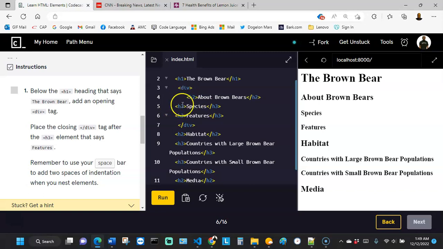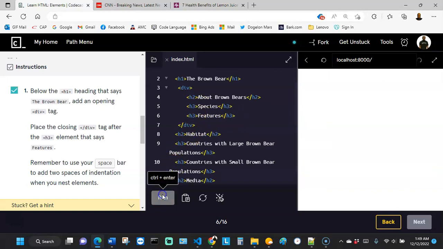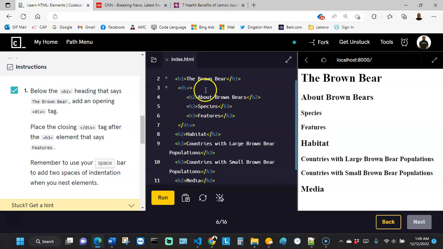So we're going to add this indentation right here, and then we add that indentation. The whole idea of this is, let me hit run, that's good, to make it easy for us to read. We don't necessarily see that indentation on the console area, but it's just to make the code visually easy for us to read.